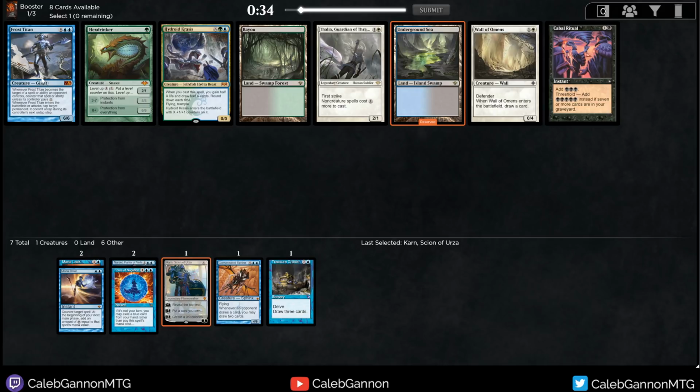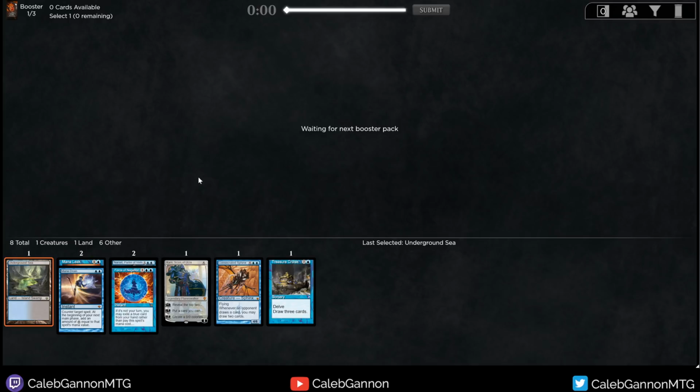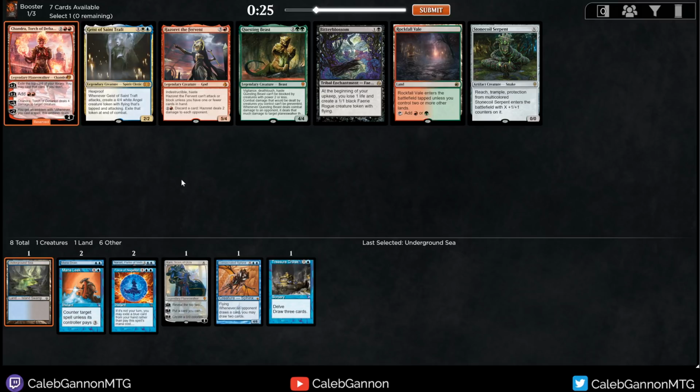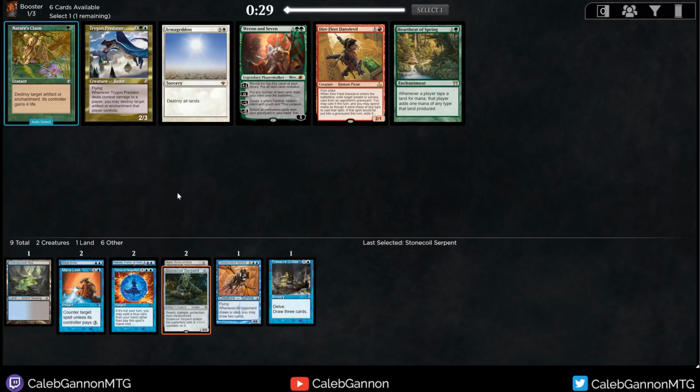Here, that's a late Thalia. I can take Underground Sea or a Frost Titan. I don't love Frost Titan, so I'm going to take Underground Sea. We already have Consecrated Sphinx, which I think is better. Wow, Chandra came around. She's pretty bad in this deck, but still a very good magic card. What is going on? Chandra wheeled. The thing is, Stonecoil Serpent also wheeled. Yeah. Sorry, Chandra. We could take Dire Fleet.